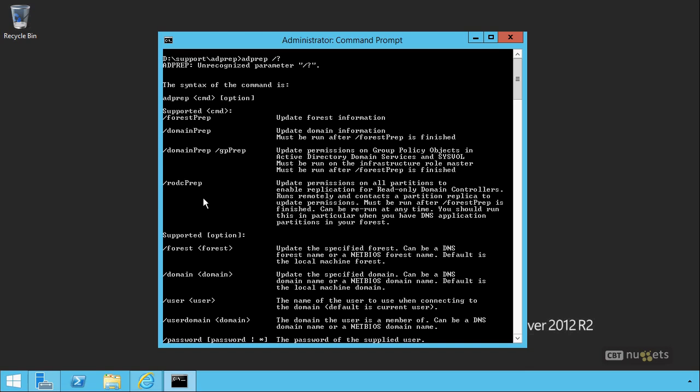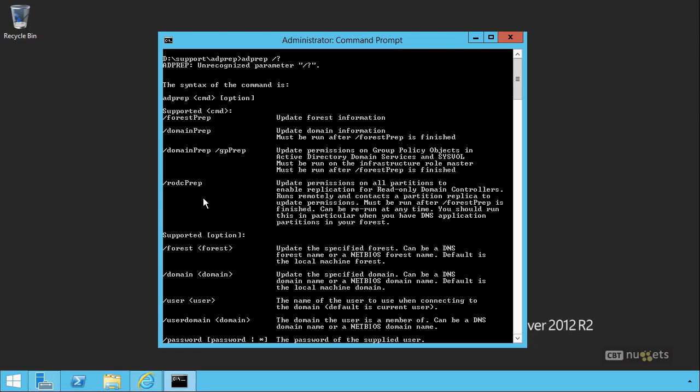Now, a lot of people are at this point fairly familiar with what these switches are. Running ADPrep is necessary so that you can accomplish this process. The entire process does not take that long a period of time. However, when you do execute these commands, it is very important that you execute them slowly or in a very stepwise fashion.